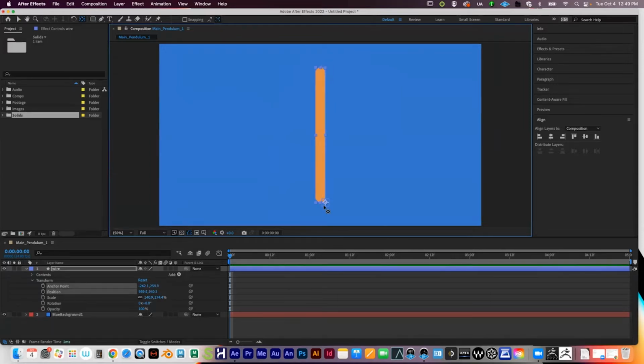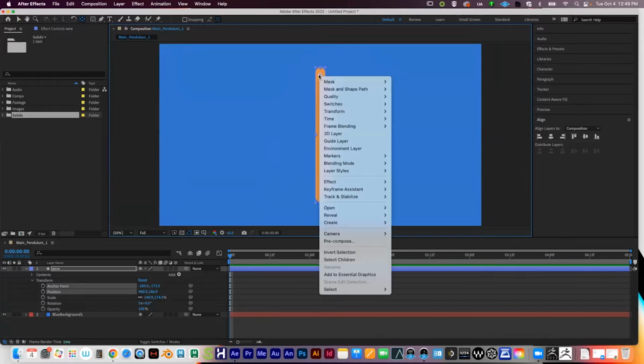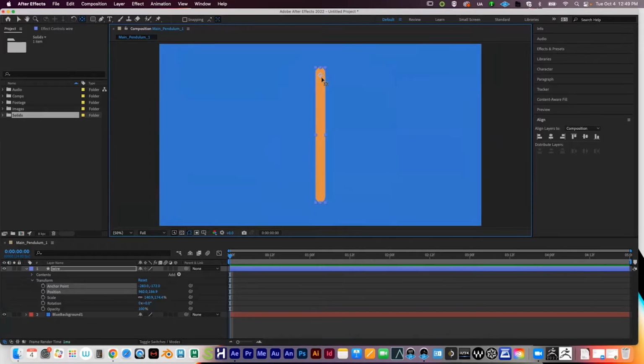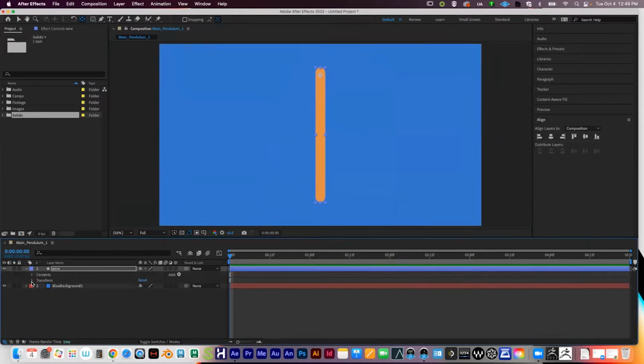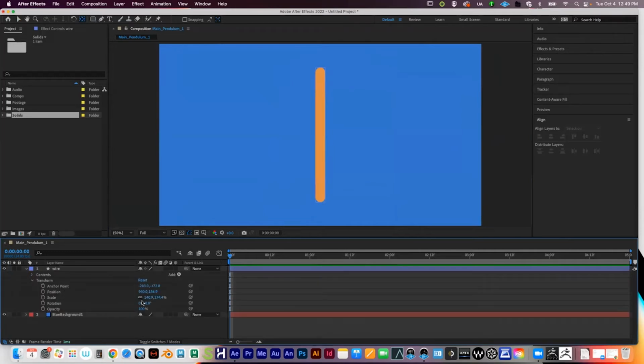And I'm just holding down Control this whole time right here. And so you can snap it to any corner of your object right here. And so I'm holding down Control and I'm moving it towards the top, and I'm not bringing it all the way to the top where it snaps there, because I actually want it to rotate from maybe like this point right here. So I have my anchor point right there. And so now when I go to rotate my object, so I just click on this tab, go down to transform, and then click on rotate right here. It's now rotating from that point right there.